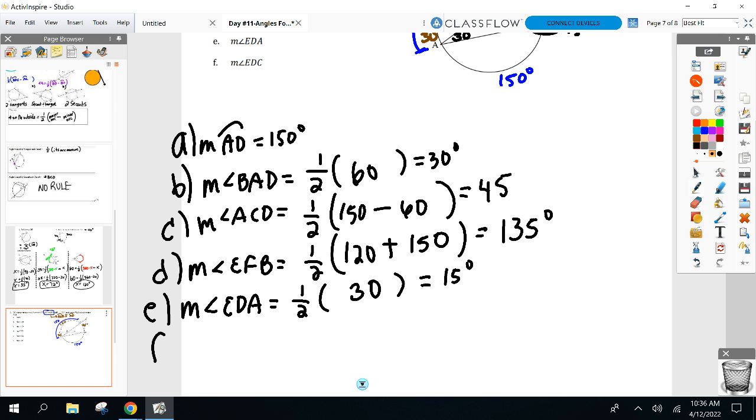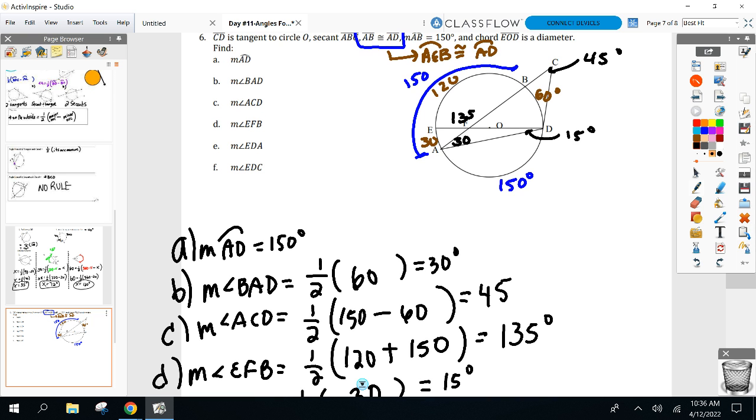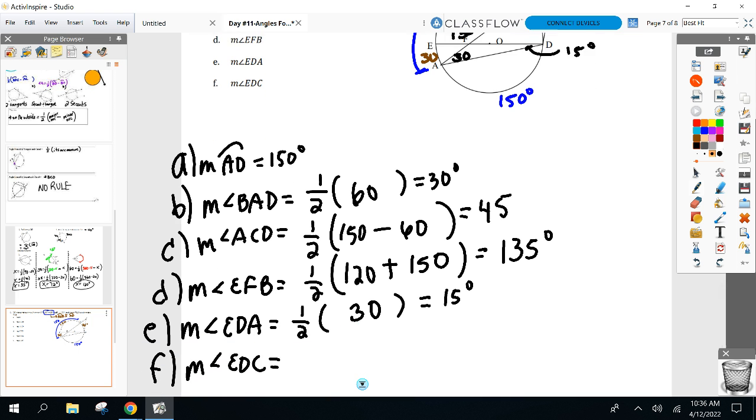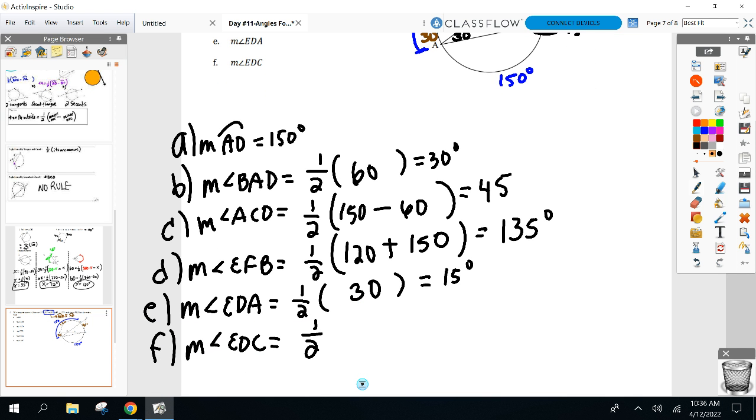Oh boy, I don't know about this angle. Inside? No. Outside? No, this is a tweener, isn't it? Half of it's on the outside, half of it's on the inside. What's ED here? Diameter, and what's CD? So it's basically a chord and a tangent. And I gave you that rule today: if an angle's formed by a chord and a tangent, you take half its arc measure.